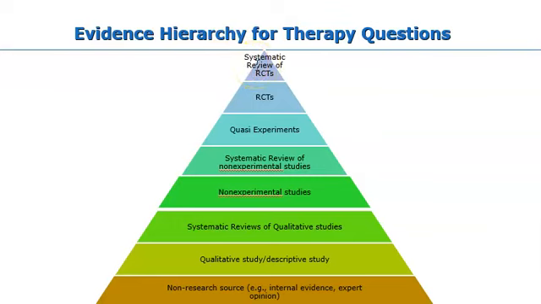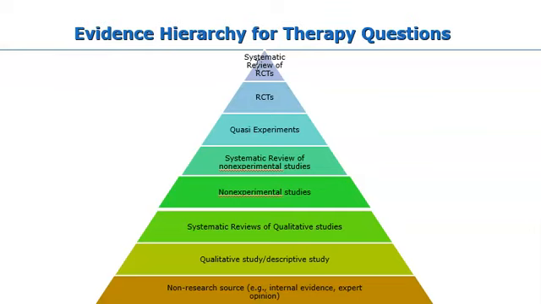Those are the types of studies that we want to look for if we're trying to determine which intervention is best suited for getting the best outcomes for our patients. However, those aren't always available on our topics. For example, sometimes it's unethical to manipulate different variables. So, for example, if I'm trying to determine if an intervention is effective at reducing, let's see, medication errors, I can't manipulate medication errors.